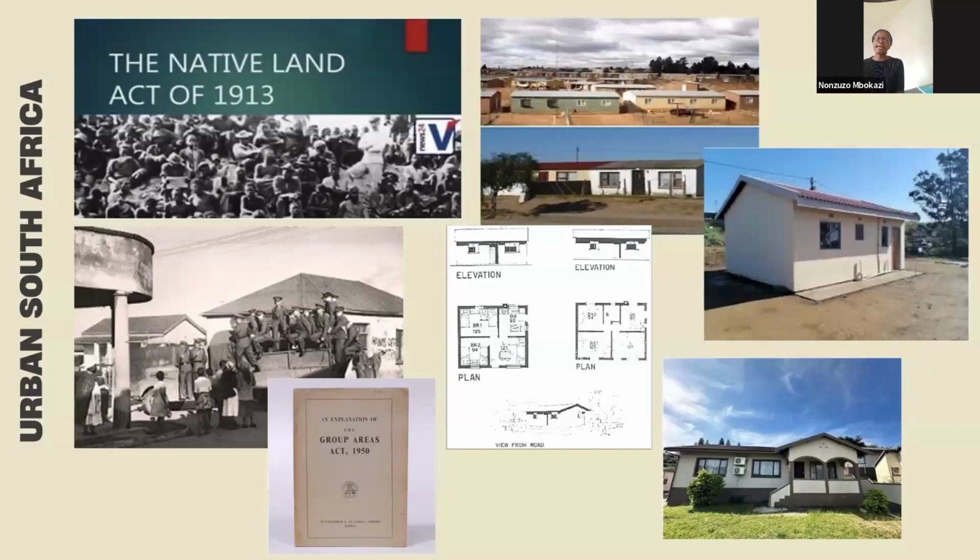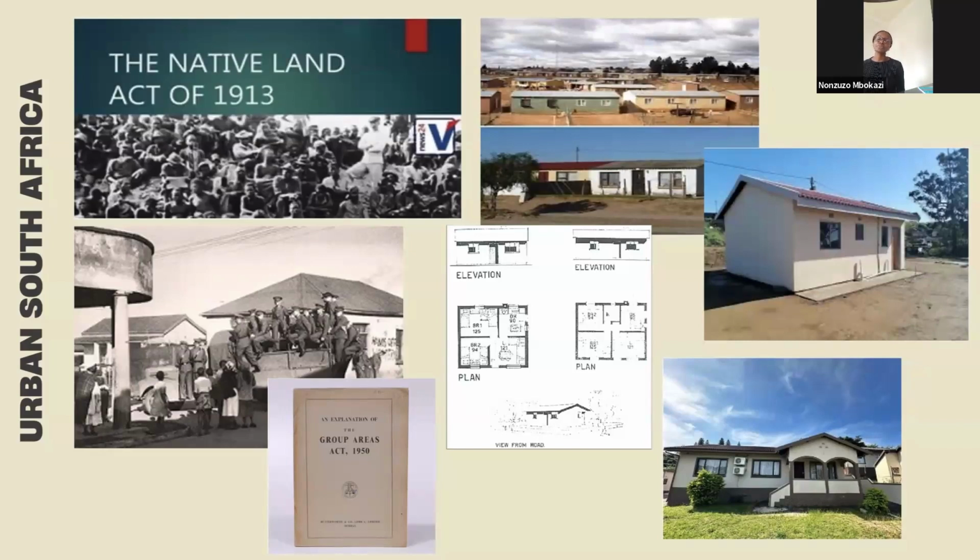Thank you, Veda. I think it's very important that we understand space and what space looks like in the South African setting, and in particular, the setting that I have been working in. And just to provide a background, in South Africa, we have the Native Land Act of 1913, which was basically about the dispossession of land of people of color.